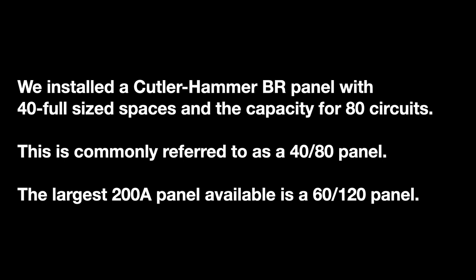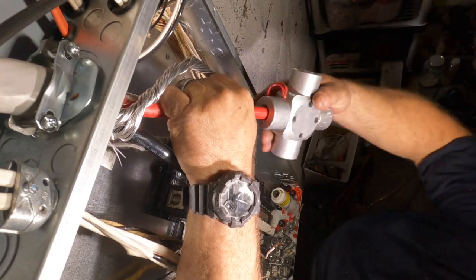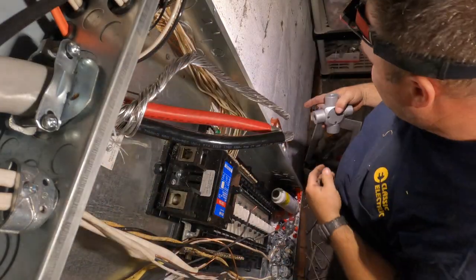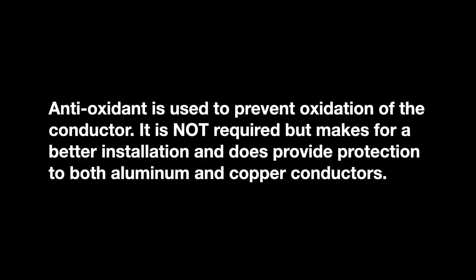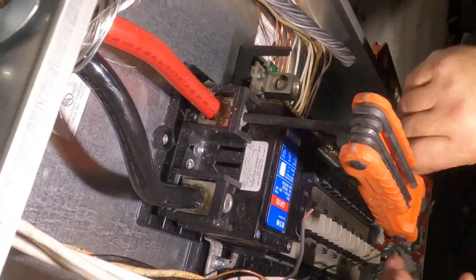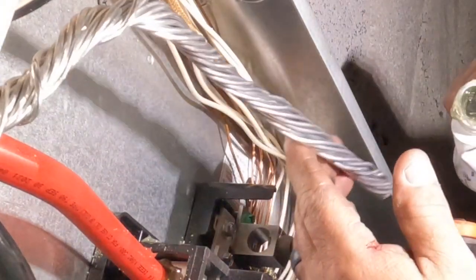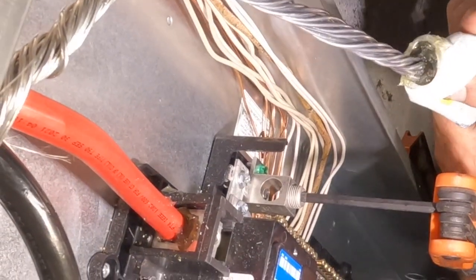I carry the electrical panel and slide it up so the service entrance cable feeds into the connector from the top — that way you don't fumble with it. I'm using Pentatrox on the aluminum conductors; I'm a big believer in it because it cuts down on oxidation. This is a main breaker panel, so neutrals and grounds are bonded here. Right below the neutral lug you can see the green main bonding screw — what we call the main bonding jumper — which joins the grounded neutral conductor and the equipment grounding conductors together mechanically.